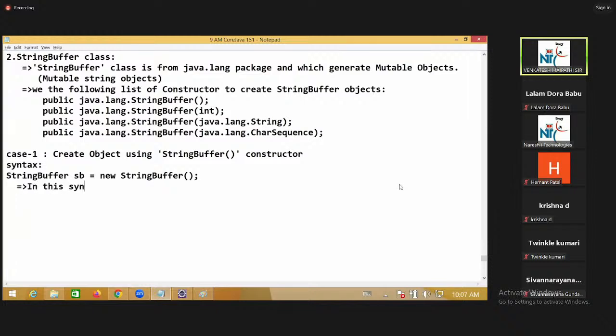In this syntax, the string buffer object is created with default capacity, 16 characters.